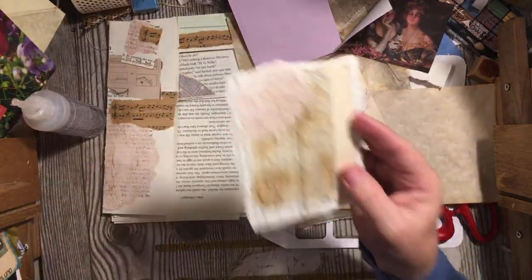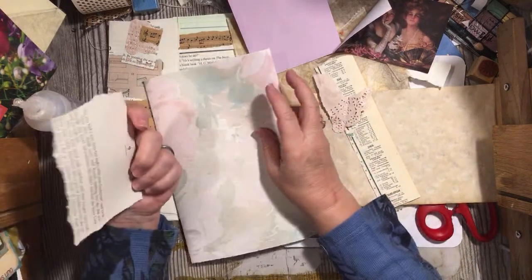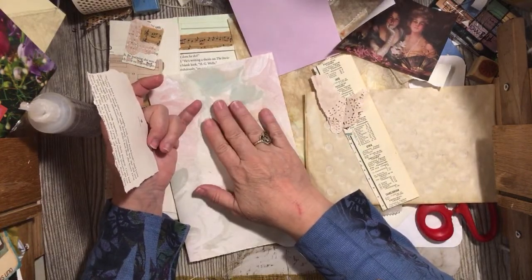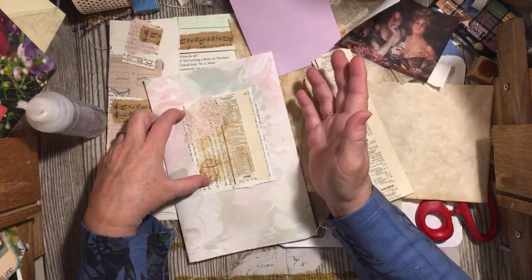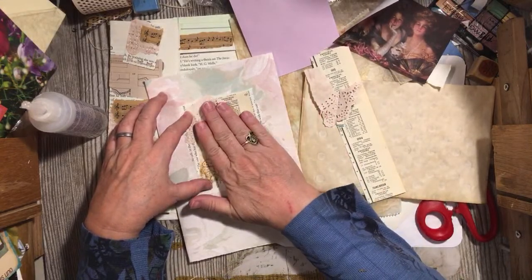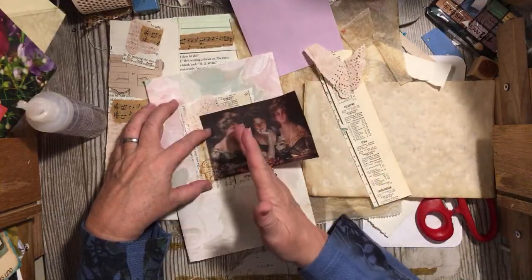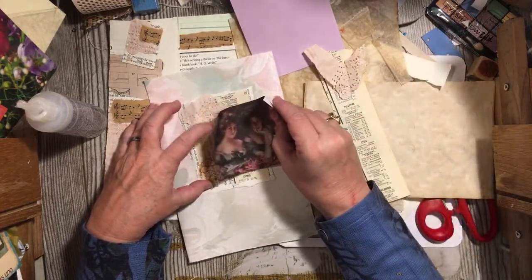Okay, so this can either go on a cover. Let me see if I have a cover up here. Of course I do. If I can get it down without everything else falling. Okay, so if I was going to have this already ready, this is wallpaper. I might go ahead and put this on here, say I was having a day that I just wasn't feeling real creative. I might go ahead and take a bunch of these patches, sew them on here. We're now paper, and once I decide what is going inside, I can add the other. Now, if I was wanting to stitch on this, I stitch on this before I add it here.